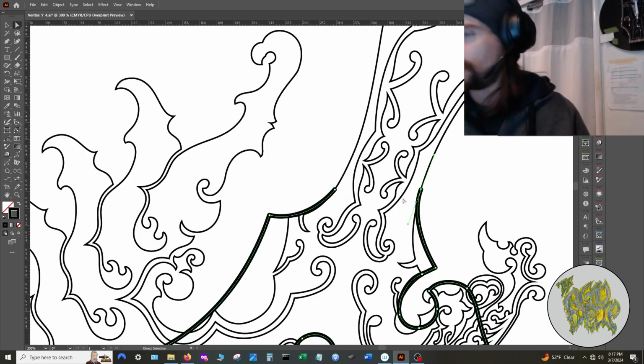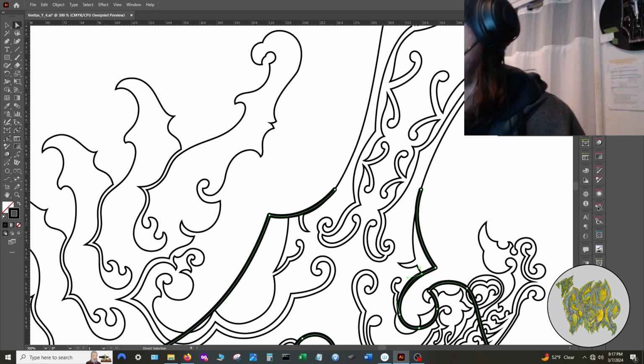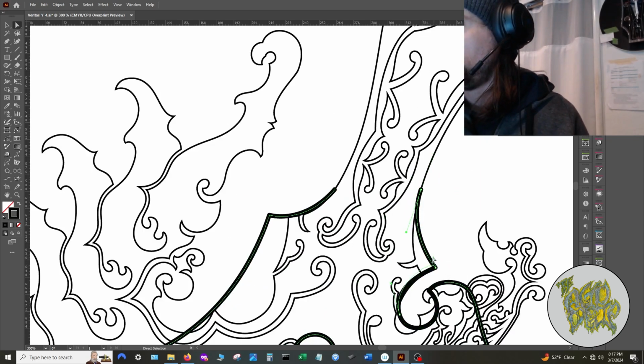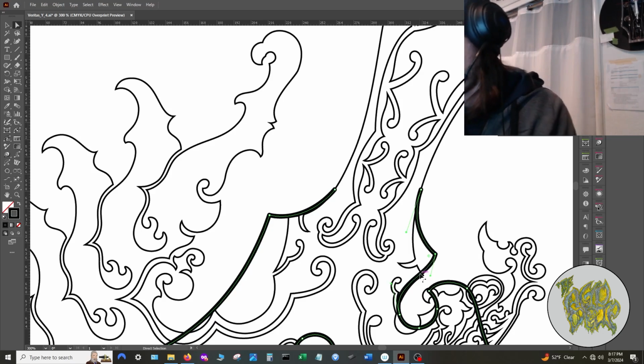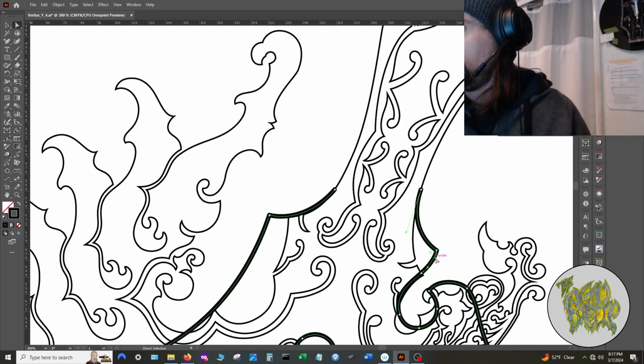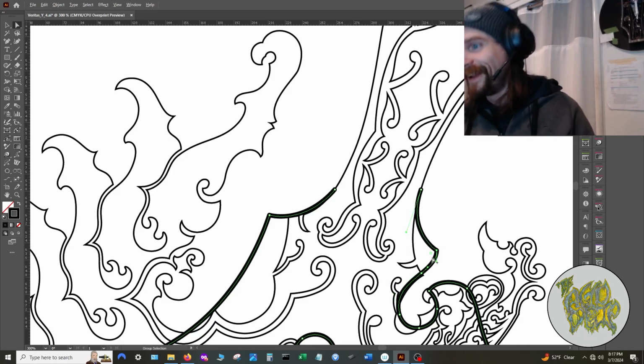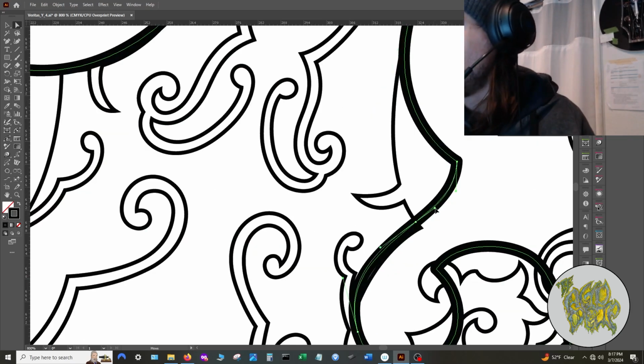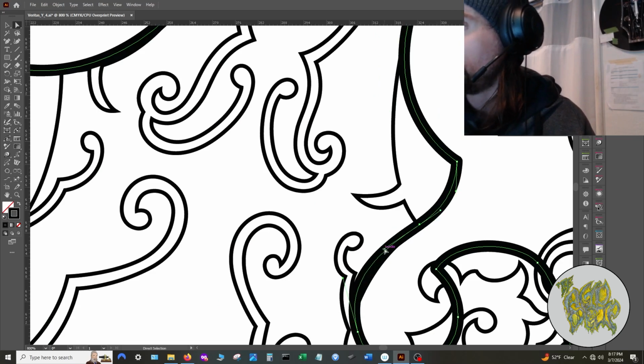And already, as I'm refining this, I am liking what I'm doing. This is already making way more sense to me. Sometimes you draw something and you're just like, I'm just going to draw this and see where it goes. And you have to sit on it for a while and then you go, oh God, that looks like shit. It's just too noisy and loud. Some people will really like this design.